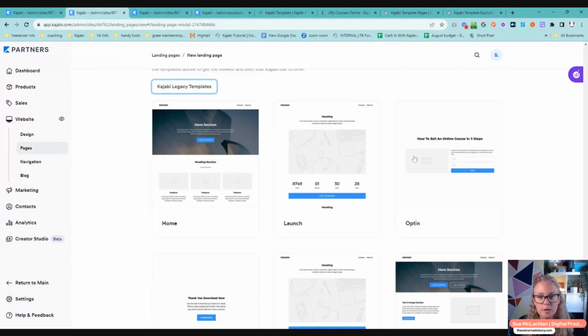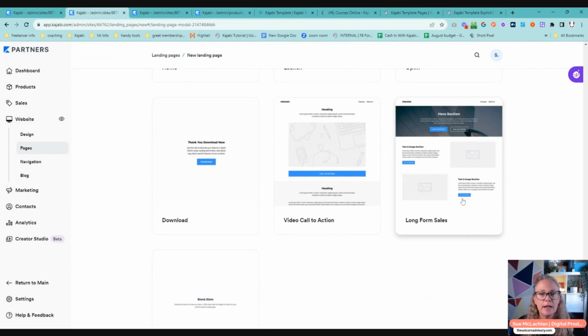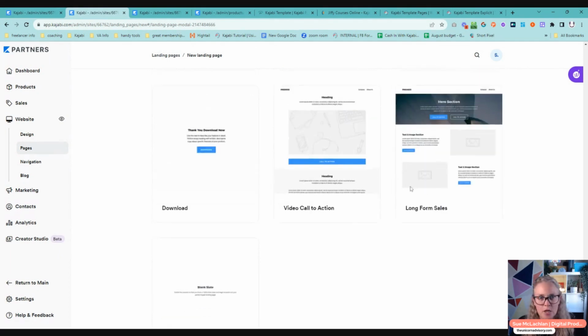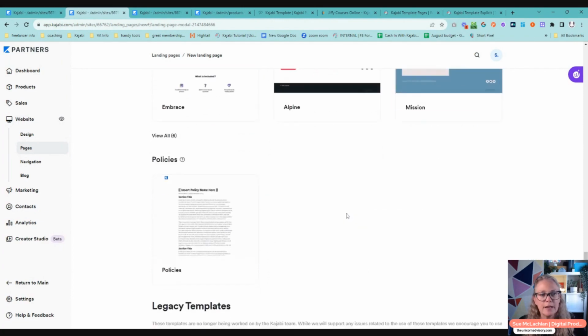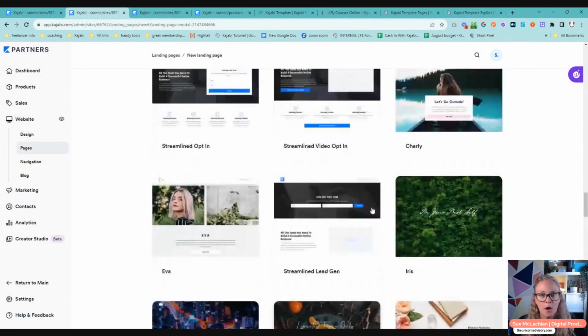Just bear in mind, if you're using any one of these templates, that you're going to have a lot fewer design options. For example, this text and image section, you can't add anything else into it. Whereas the new Encore page builder, which are all the ones we were looking at before, you could add multiple images, multiple page blocks. You can have overlapping images. You can do a whole lot more with that. Whereas this one, you have text and you have an image, and all you can do is swap it, and you can't change the sizes, and it's not as helpful. So it's a little bit less that you can do with these legacy ones. So my advice, just stick with all of these other pages.